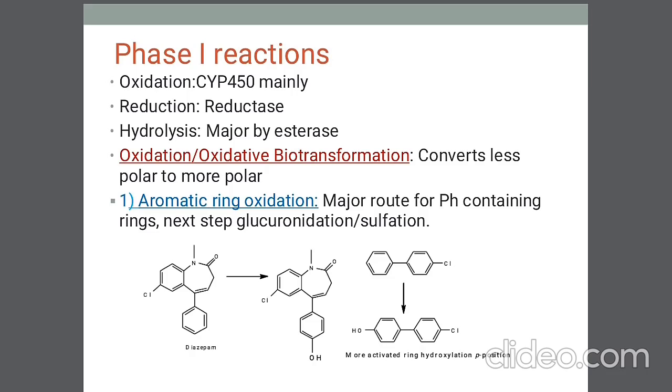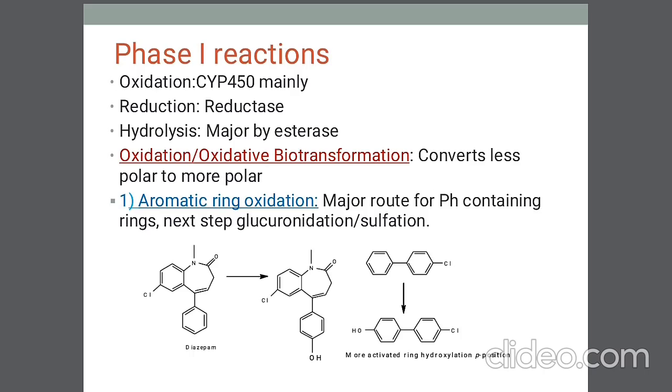One ring contains chlorine and the other ring is a benzene ring. Now there are two aromatic rings, so which will undergo the oxidation? In such cases where you have two benzene rings and one ring is activated and the other is deactivated, like in this example, the ring where chlorine is attached is the deactivated ring. Such a deactivated ring will never undergo oxidation, but the activated ring will.